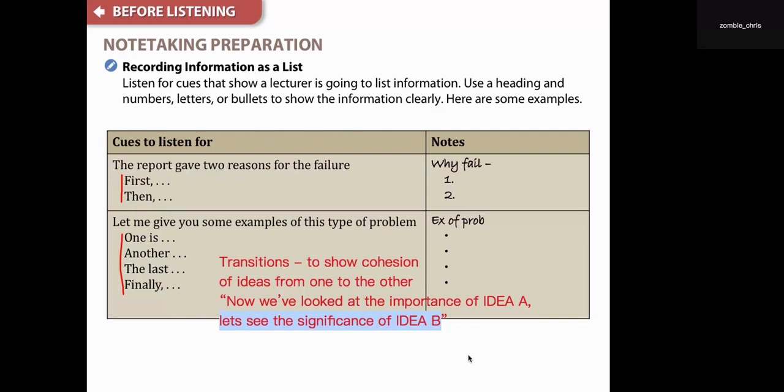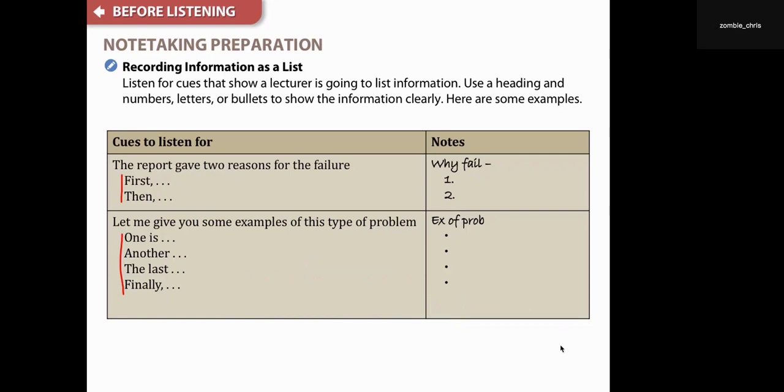And this is how we're able to separate main ideas from minor ideas when we're listening. We listen out for the transitions which introduce the main ideas, and then we listen out for discourse cues to hear how the idea is being explained. You'll learn more about this on the public speaking course in the second year. But just be aware that these don't introduce new ideas. They are used to describe ideas and the process, and to explain the idea itself.